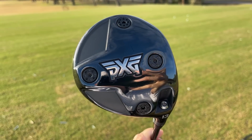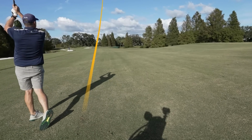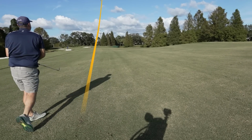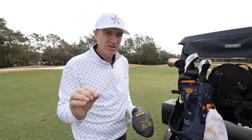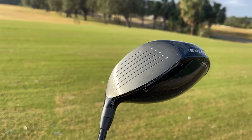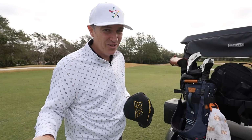And I think a lot of amateurs can also benefit from this technology because it's so much easier to play good golf from the fairway, lower your scores rather than if you're out chasing balls in the woods. The misses are just a little bit less. The benefit is you can hit this one off the deck just like a 3-wood. On today's video, we're gonna test all of that: distance, forgiveness, workability, and more.